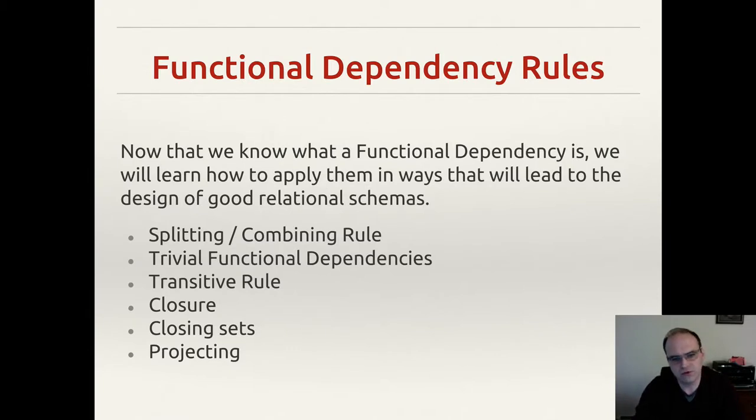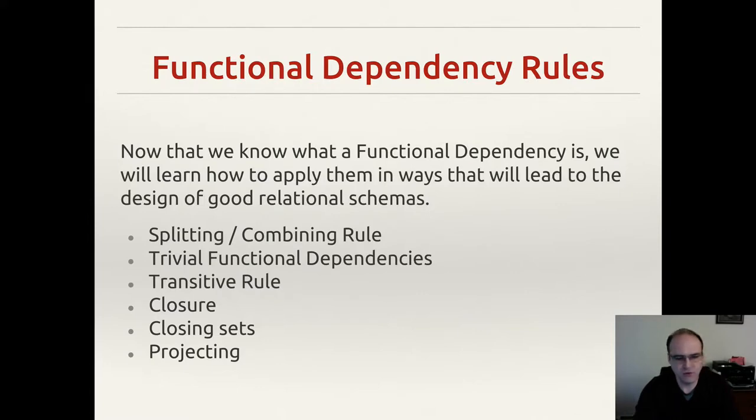To do that, we're going to look at a few rules. We're going to start with a splitting and combining rule, which is pretty simple. It's just going to be some fundamentals on how we can pick apart functional dependencies and build them back up. We're also going to look at what are called trivial and non-trivial functional dependencies, and also completely non-trivial. That's going to lead us to the transitive rule, which we're going to apply to create new functional dependencies out of existing ones. We'll explore that, and we can combine all of these things now to determine what's called a closure. And the closure is going to get us to determining those keys.